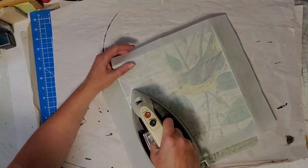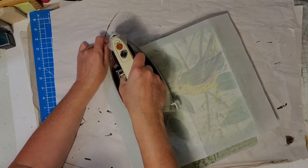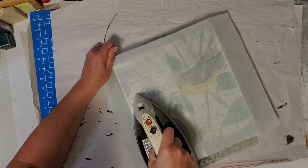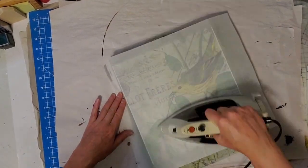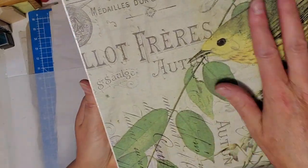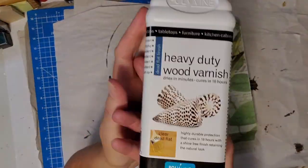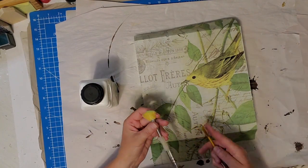So I'm just pressing down, and sometimes I'll hold it in place for a little while, and then I'll move it along. And this gets really hot, so don't touch that paper because it is extremely hot. And so that's what it looks like. So see how smooth that is? No wrinkles. So this is an awesome method I'd love to try.